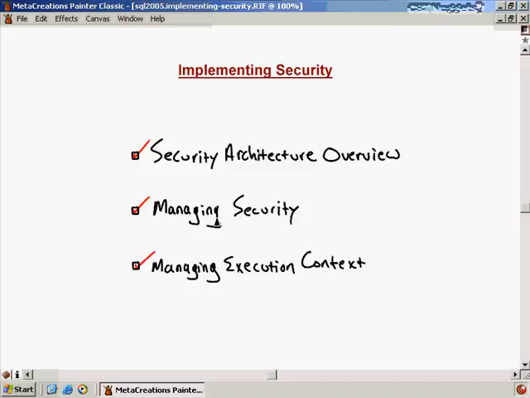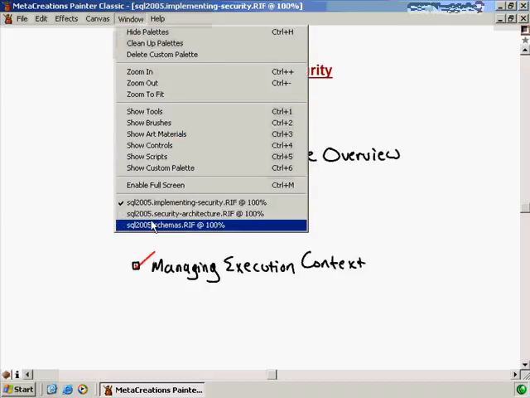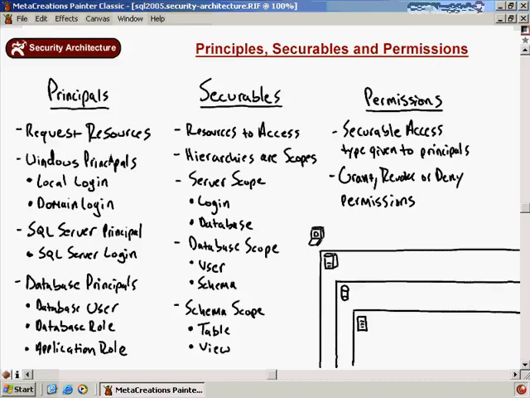So let's go ahead and begin here by getting familiar with the new security architecture in SQL Server and also get a handle on some of these new buzzwords that we have. And some of these new buzzwords are principals, securables, and permissions. Of course, permission isn't a new buzzword. That's been around a while. Maybe next version we'll get a new buzzword for permissions, but not this one. Principals, on the other hand, is new.